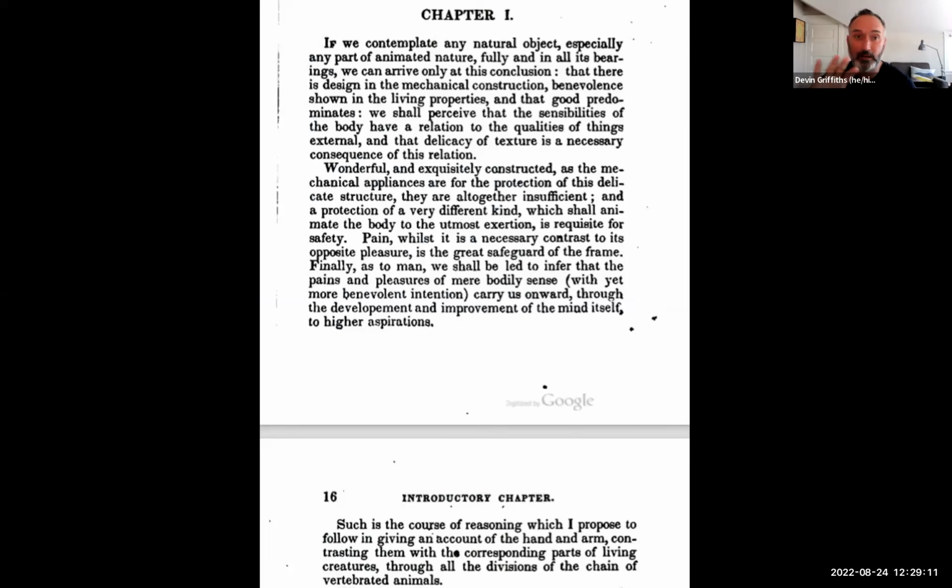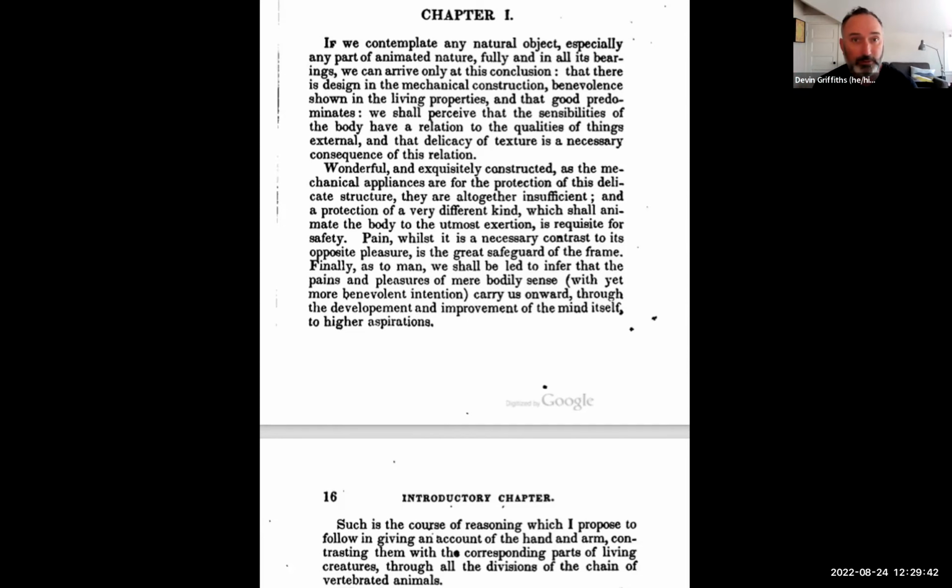Already here, you see a slight shift in the way that he talks about how you're supposed to read the individual organ or object. His argument is not simply that the design of the organ or organism shows the intelligence of a designer, but more importantly, that it shows the interaction between that organism, the way in which the design of the organism is designed to interact with its environment, and the nature of the environment itself. In other words, it's placing that thing within a wider world and showing the interrelationship between the two.